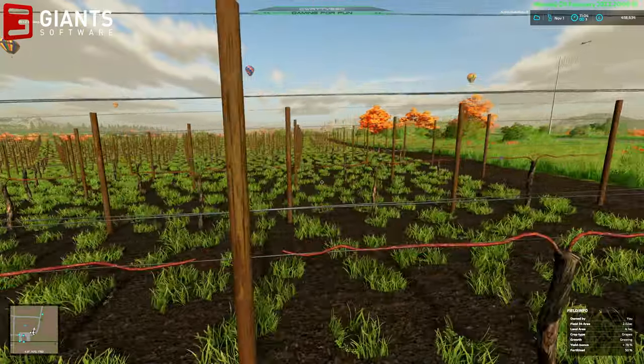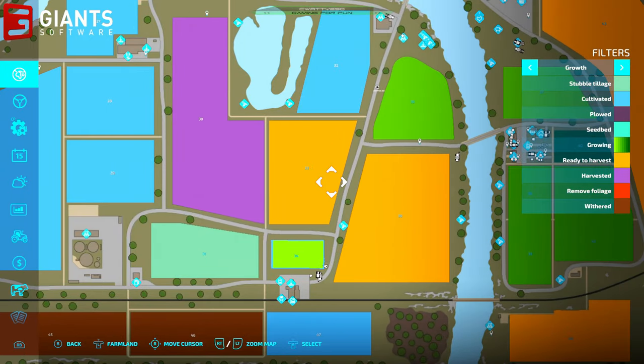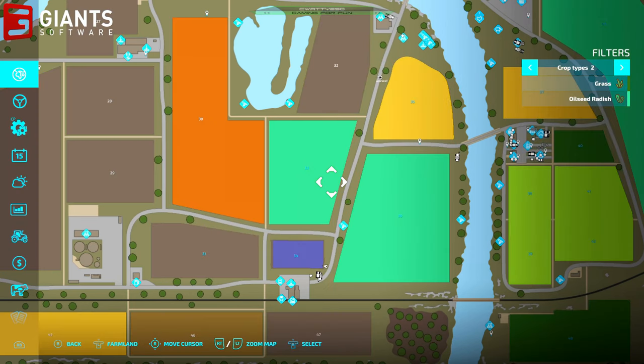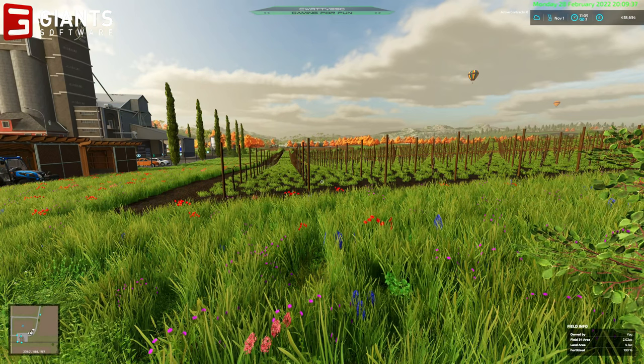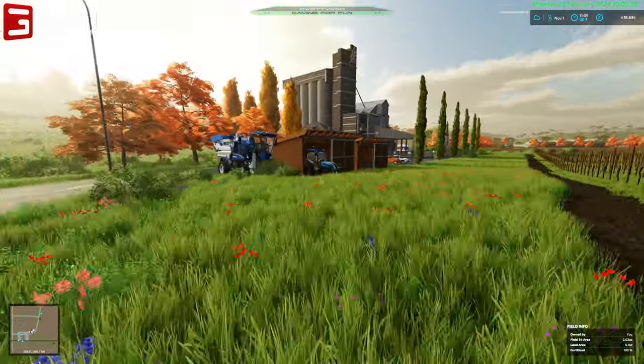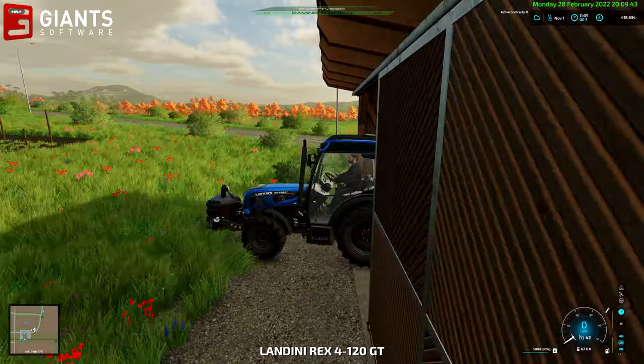Yield bonus plus 78%. Why is it only plus 78? Have we mulched? Yeah. We've ploughed. It's got to be because of fertilizer. It can only be because I haven't done enough fertilizing. Surely that's got to be it, hasn't it?